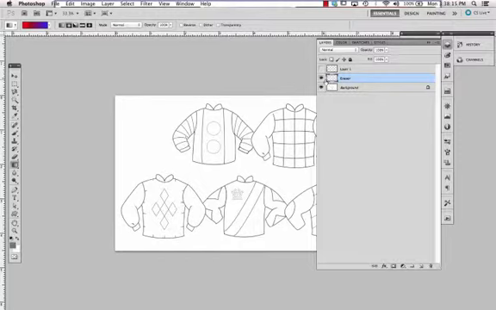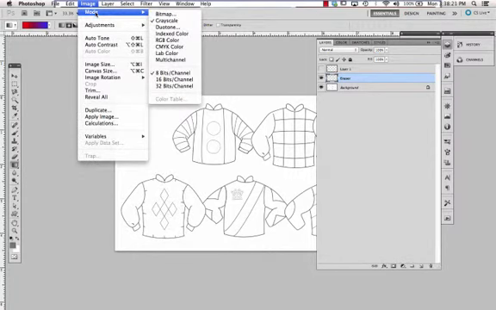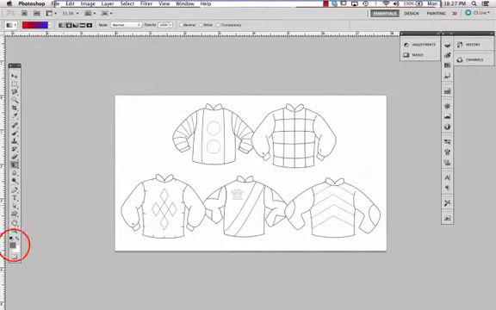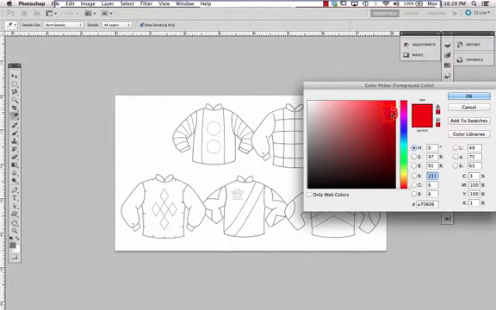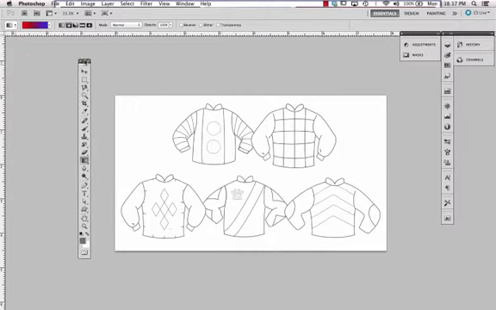I completely understand. So what you're going to do now is you're going to go up to Image, and you want to go to Mode, and you want to change it from grayscale to RGB. Why is that? Because if I were to go here and try to pick a color, for example red, it only shows up as gray because there is no color information in this picture right now. It is only black and white.